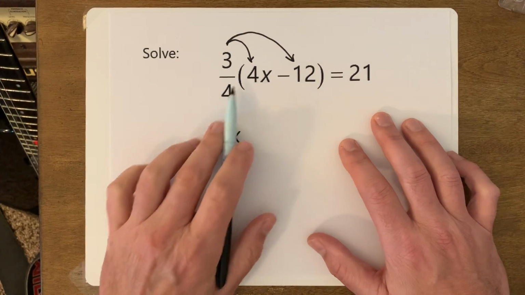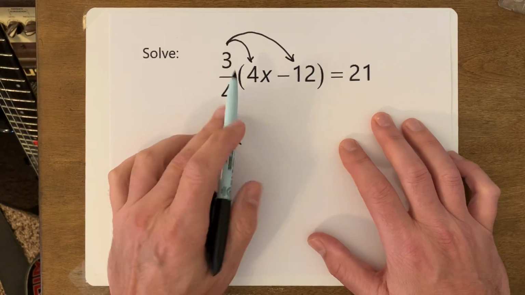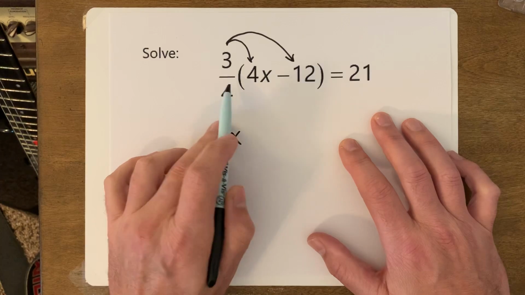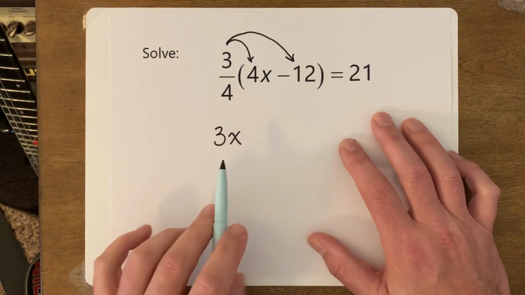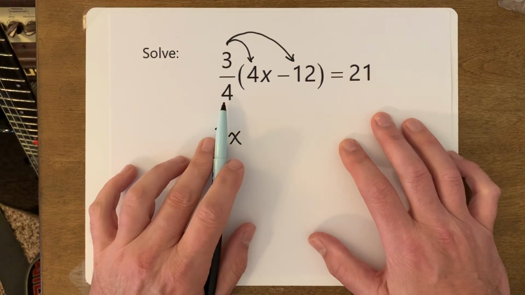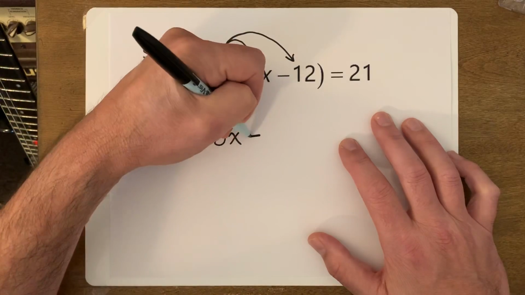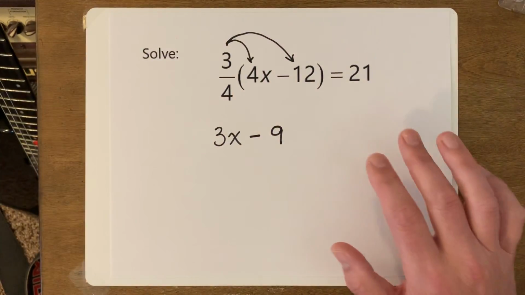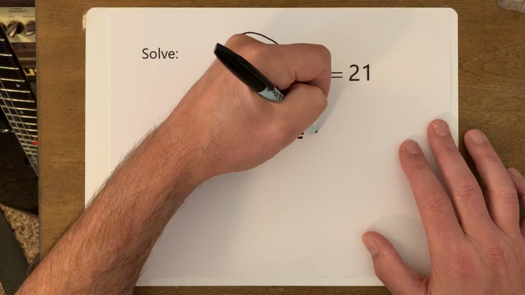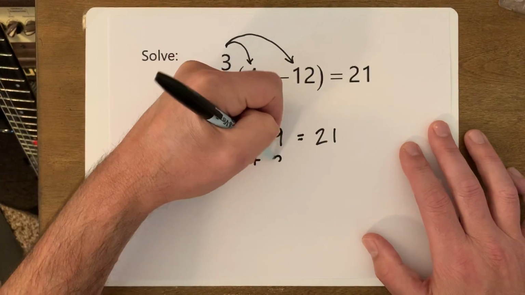And you could also just divide the 4's out. Now, I don't like doing that because if I divide that 4 out, then I kind of cross through it, and I need to use that again for the 12. All right, so let's go over here. 12 times 3 is 36, right? Divided by 4, and that would be 9. There is a minus there, so we need to write minus 9 right here, equals 21. All right, so now we have a two-step equation. Add the 9.